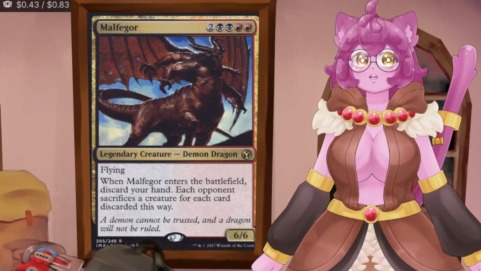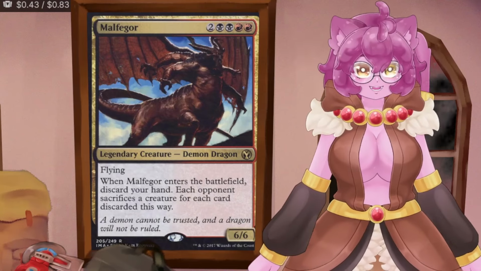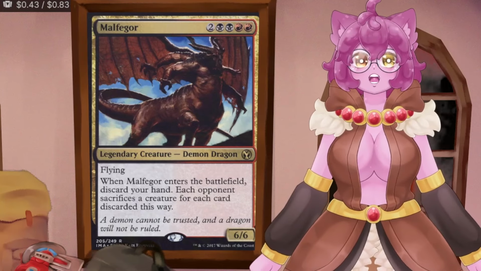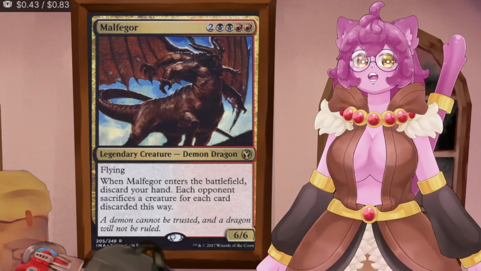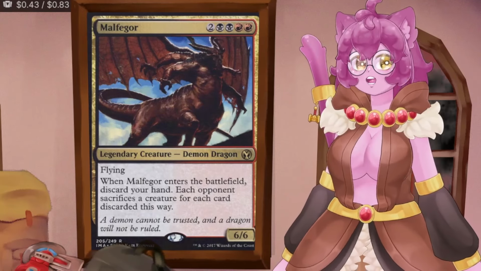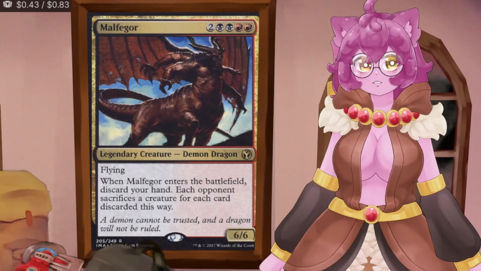Finally, we have Malfagor to make use of all of those cards in our hand that we will never be casting. Malfagor touches the battlefield and lets us discard our hand. Every opponent sacrifices a creature for every single card we discard this way. Since we're not playing cards out of our hand that often, Malfagor will often make people sacrifice a minimum of 3 to 4 creatures, which is basically a board wipe. If I can cast 1 card and trade 4 cards for 12, then I'm already in a wonderful position.